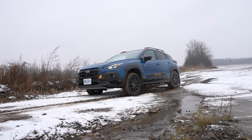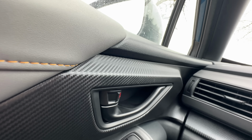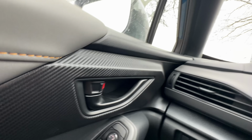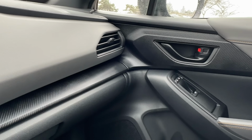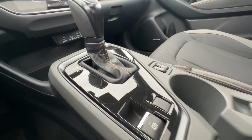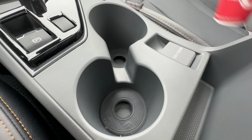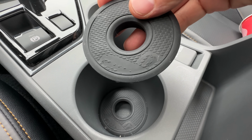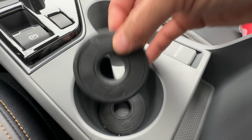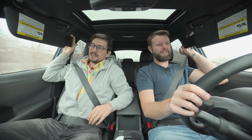And then we've got fake carbon fiber on the dash up there and into the door. Appropriate. Very appropriate. It's like this weird shiny material, which is also sort of carbon fiber-ish around this shifter. And we got some gloss black down here. Cup holders are, yeah. We got the lift say. I think we got like cool mountains on here too. Wow. What else do we got? We got visors that probably don't pass because we see the little 3, 2, 1. Fail, and little extension. That is a fail, everybody.